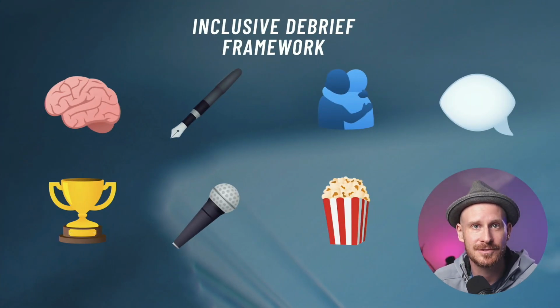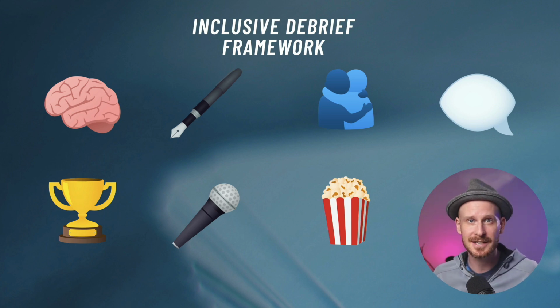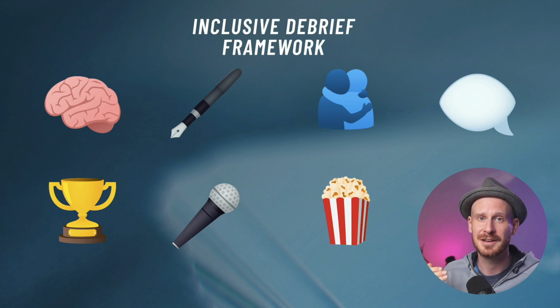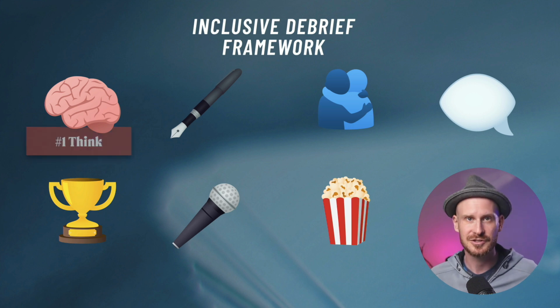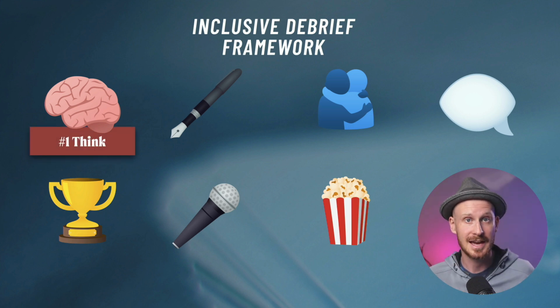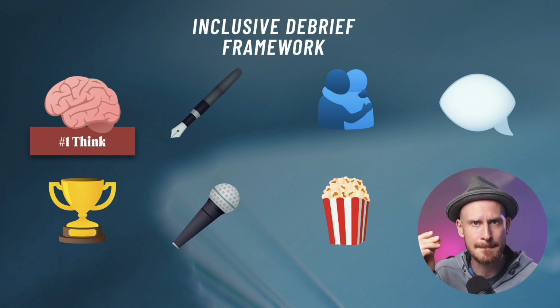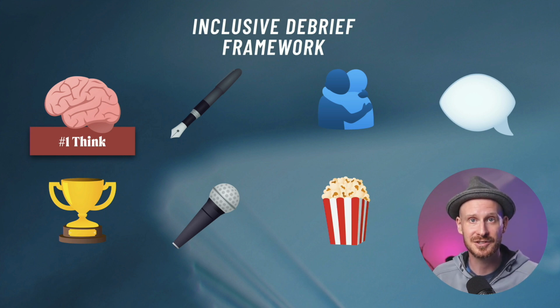And one of the main things I like to do is follow my inclusive debrief framework. It basically is asking participants to engage with the content or the question that I just asked them in different ways. It speaks to different learning styles, but also if you build one on top of each other, they'll be more likely to then unmute. So the first thing that we can do is simply asking your participants to think about their answer. So just giving them some extra time, because often we ask a question and we expect them to have the answer immediately. Yet just pausing a little bit might help them find the answer, and then they will unmute.